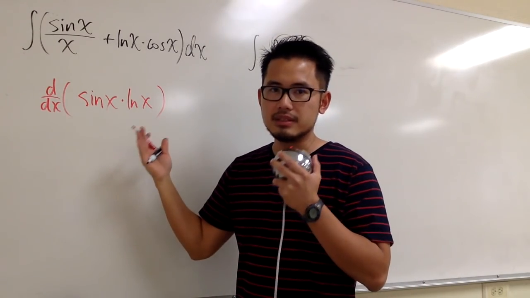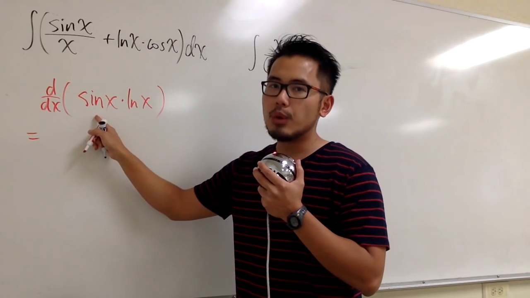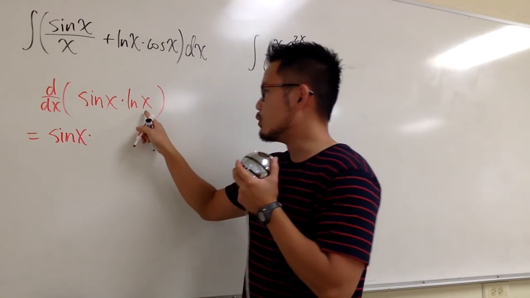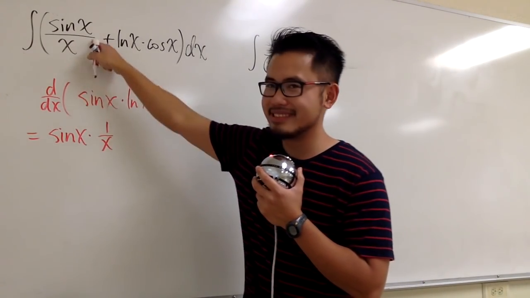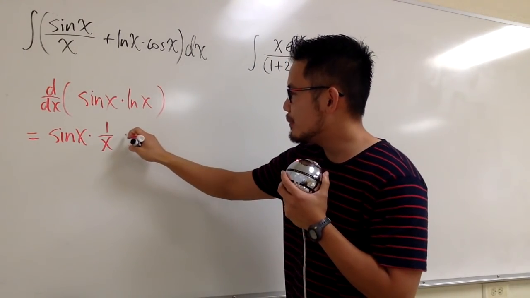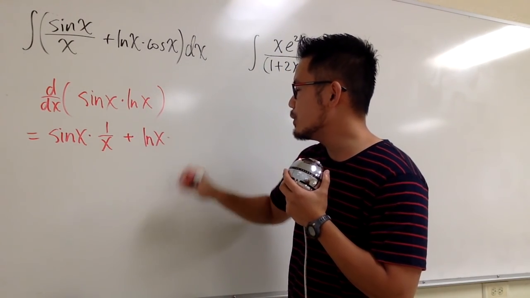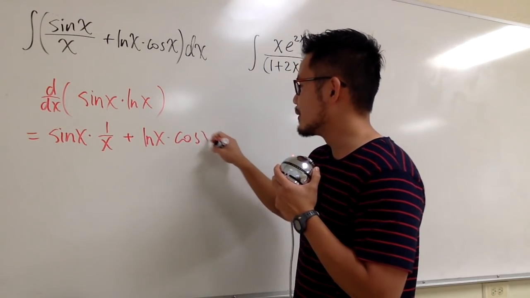And if this is the derivative question, let's do the derivative now. I will keep the first function, which is sin x, times the derivative of ln x, which is just one over x. Aha! And then we add, we keep the second function, which is ln x, and then we multiply by the derivative of sin x, which is the cos x.